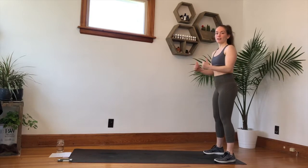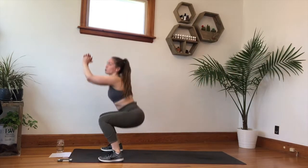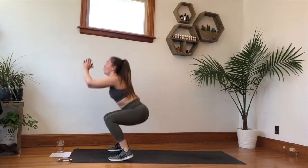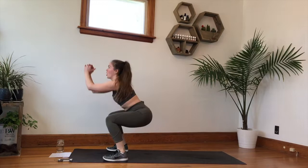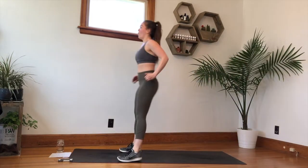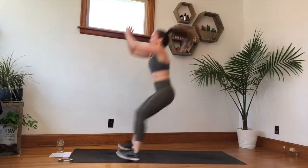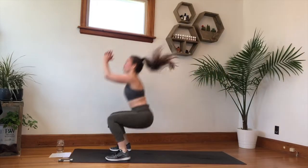So a little bit more explosive, we have a jump squat forward, quick feet back, or a nice big step forward, quick feet back. Here we go. So option for jump squat forward and quick feet back, or low impact, big step forward, drop it, and then quick feet. Good, so trying to land as softly as you can on those feet. Weight is in the heels, really don't be afraid to drop that booty down.